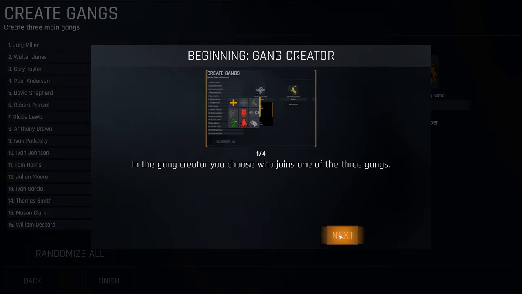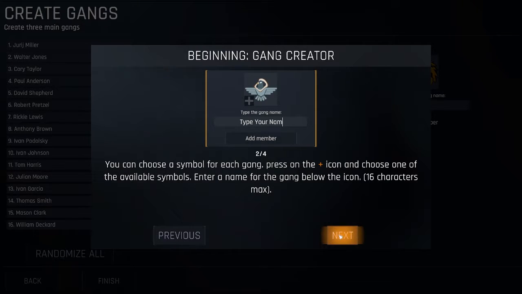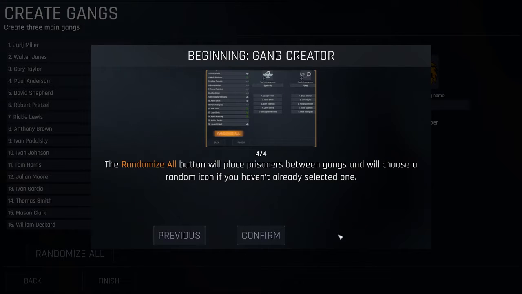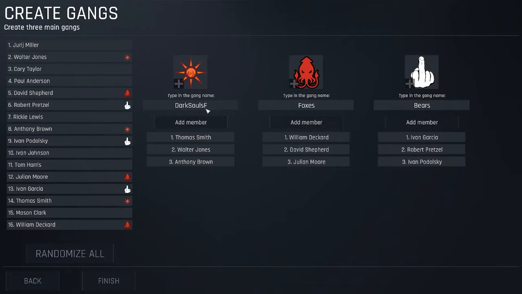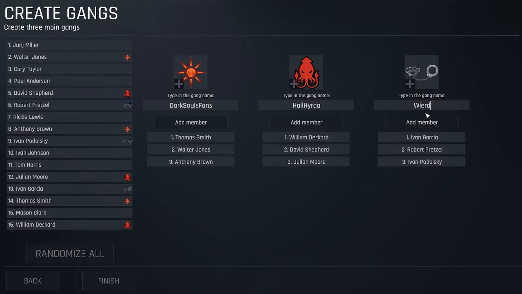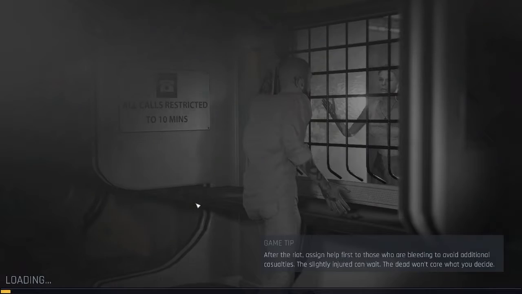In the gang creator, you choose who joins one of three gangs, choose a symbol for each gang, and add prisoners to each gang. Yeah, we got the Dark Souls fans, Hail Hydra, and weird handcuffs. Should have just kept it. I should have played it off like I was doing it on purpose.